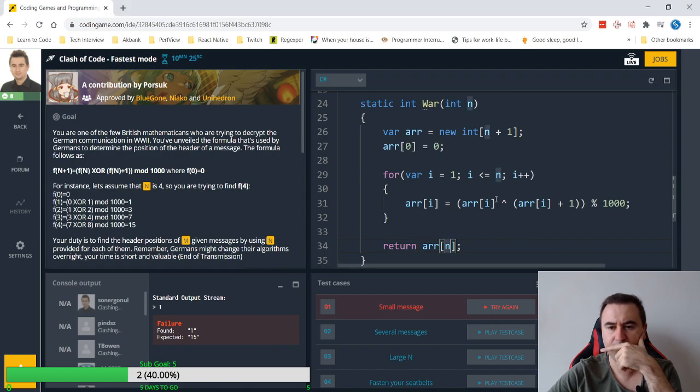What did I do wrong here? Just E minus 1.